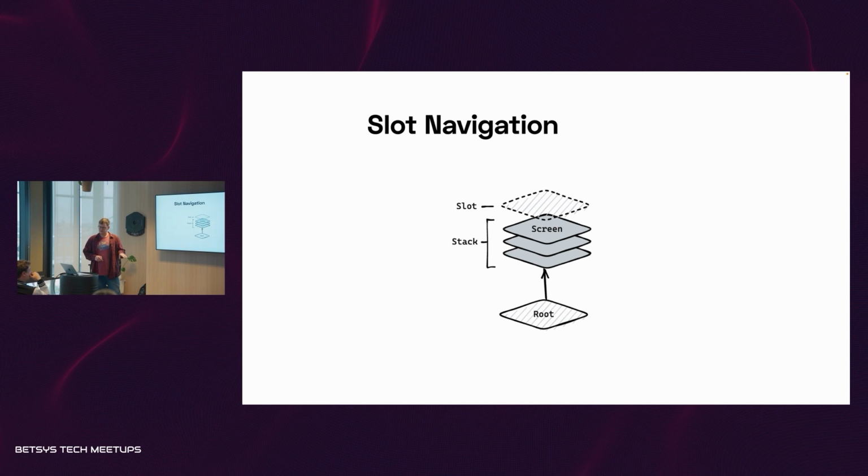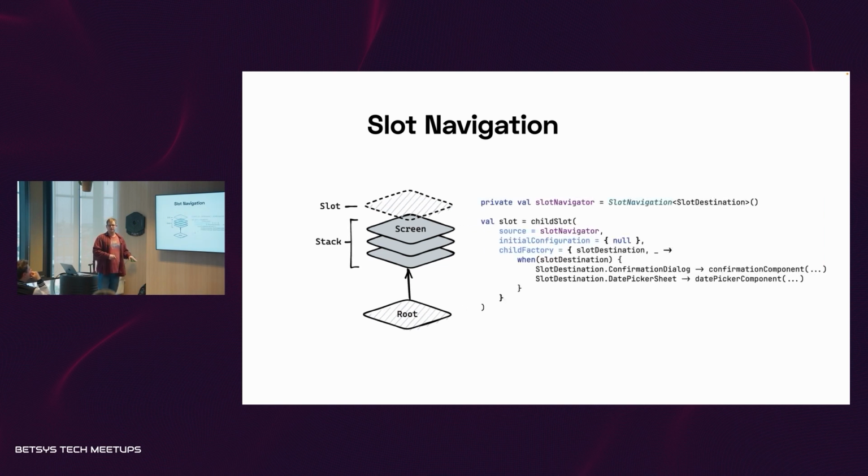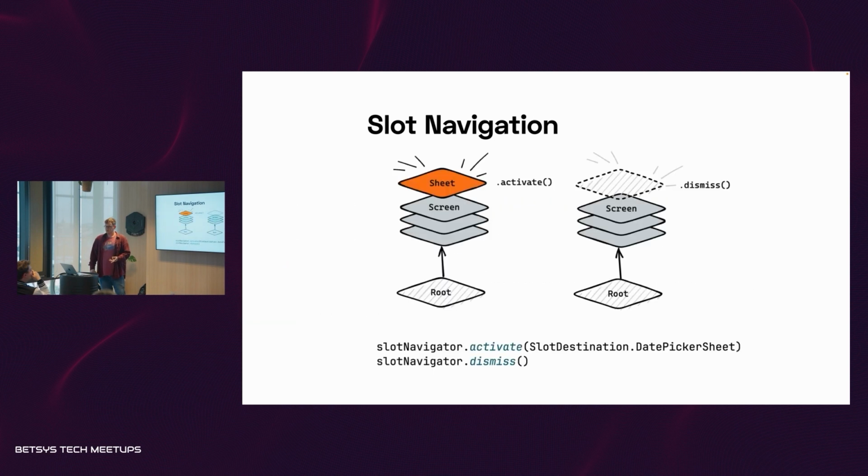Now for the slot navigation, the API is very similar. It's almost the same, just with the difference that the slot navigation can just activate and deactivate a component. And this is really useful for dialogs and sheets, basically screen overlays that you can activate and they appear and then you just dismiss them.